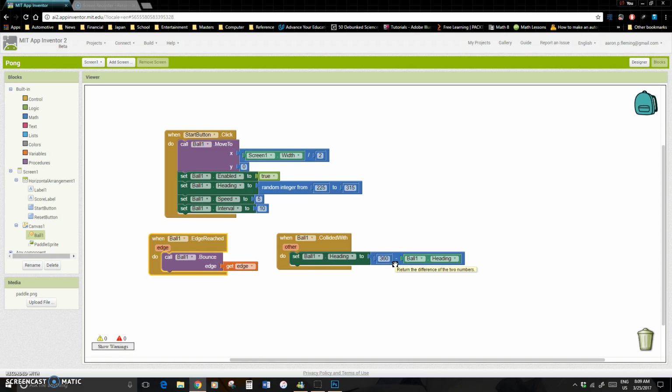So what you should do, again, is stop. I'm going to end the video here, but you should make sure you save it and try it and see if it works. Hopefully you've got a ball bouncing off the edges when it hits an edge, and also if it hits the paddle, it bounces off the paddle as well. Obviously we don't have any movement for the paddle yet. We will get to that. All right, so we'll stop it here and see you in the next video.